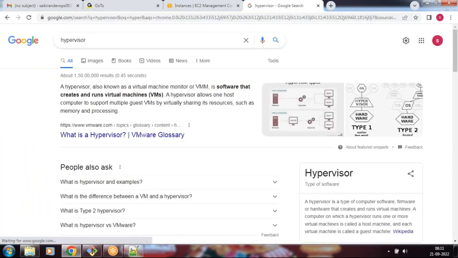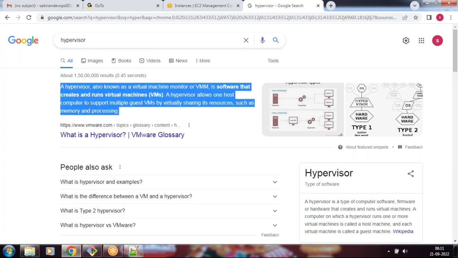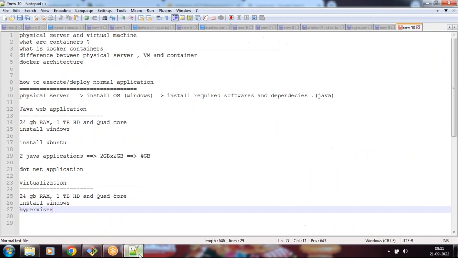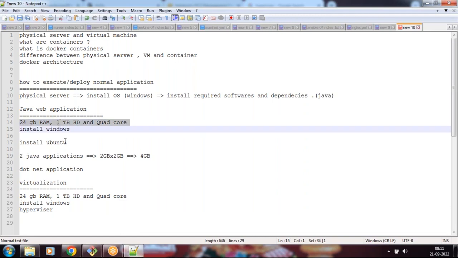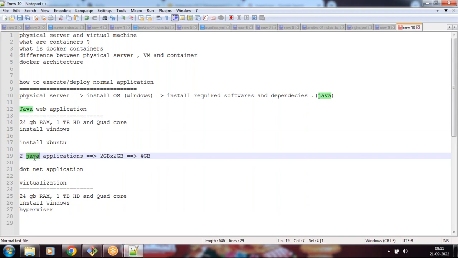Hypervisor, also known as virtual machine monitor, is software that creates and runs virtual machines. Basically, what are these virtual machines? I told you, if you use these resources, you can deploy only a few applications of the same type. Like if you want to deploy two Java applications of the same type, you can.